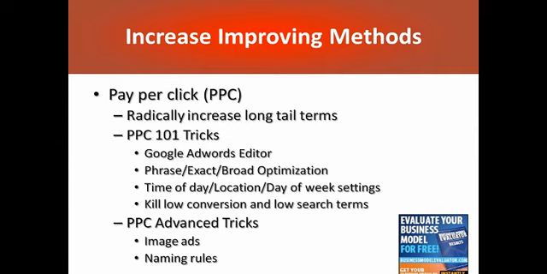The phrase and exact tend to go down in price and be much better leads, and Google is very ethical, believe it or not, about how much they charge you. If you have an exact match for a nickel and a broad match for $5, and it comes up exact match, they're going to charge you a nickel, not the $5. So you definitely want to leverage that. That's one of the best tricks I've got, and it's really easy to do with the editor.